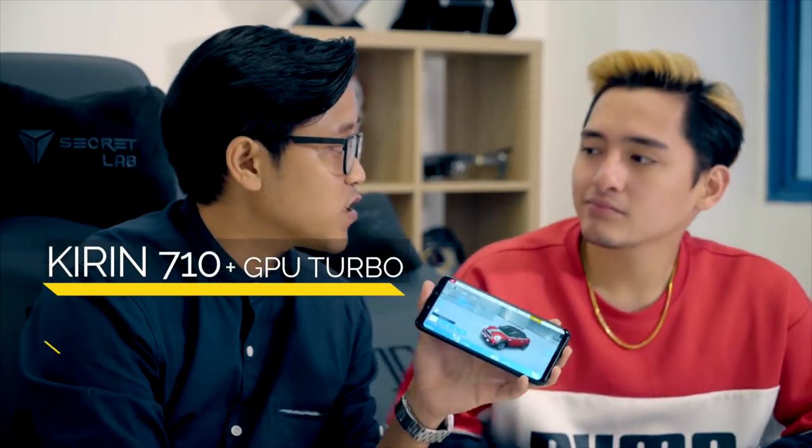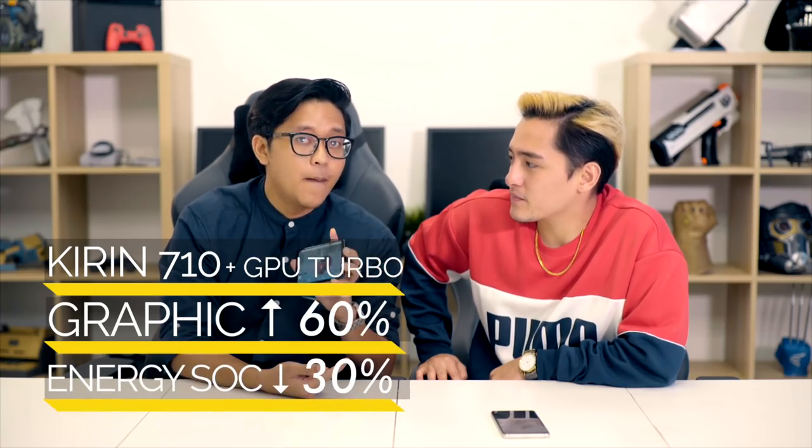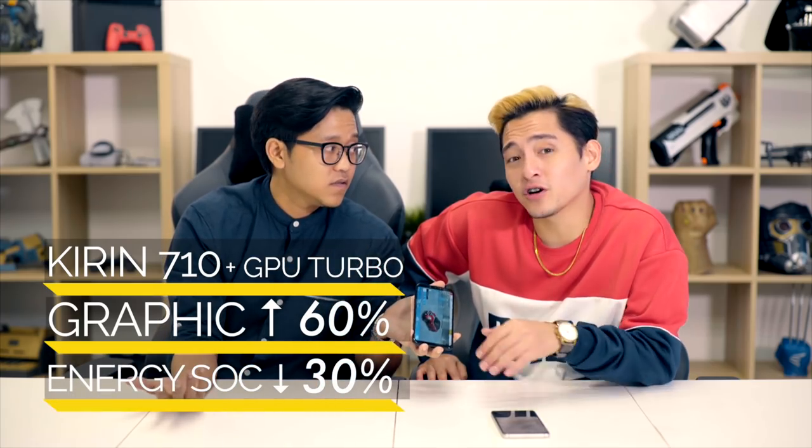And you don't have to worry about your phone running out of memory space because it has 4GB of RAM. So as I mentioned earlier, this phone is powered by the Kirin 710 octa-core and assisted with the GPU Turbo. This will actually help graphic processing efficiency by 60% and reduce your energy SoC by 30%. So your phone's not going to really eat up the battery when you're playing games. Pretty good, right? And you're able to play your games at above 60fps. On a phone? On a phone.